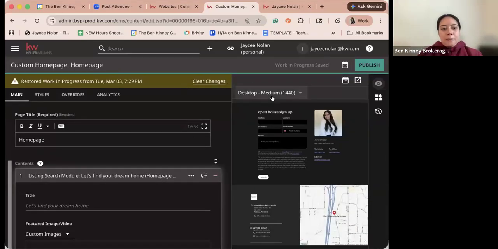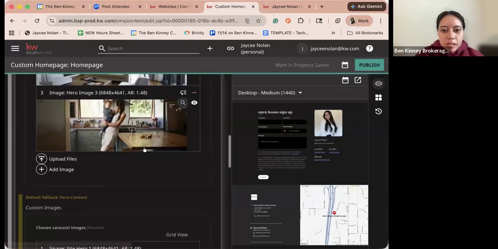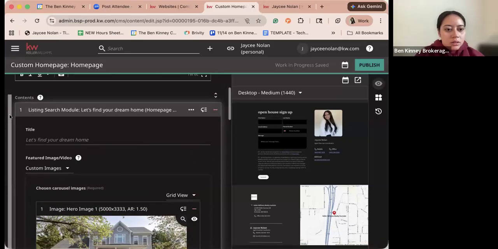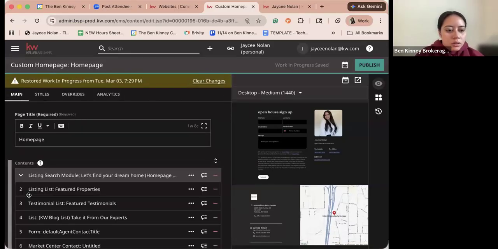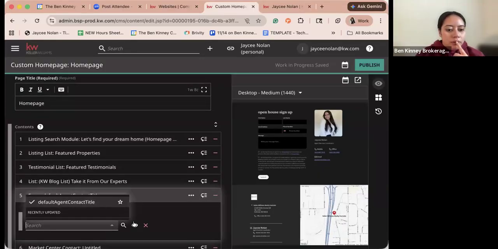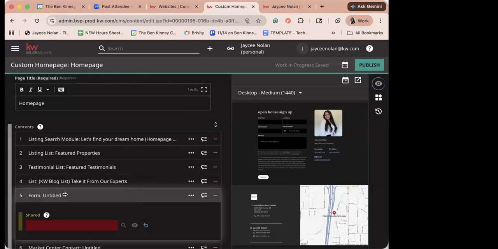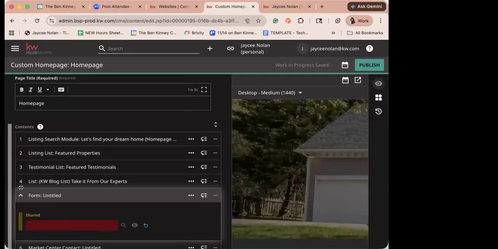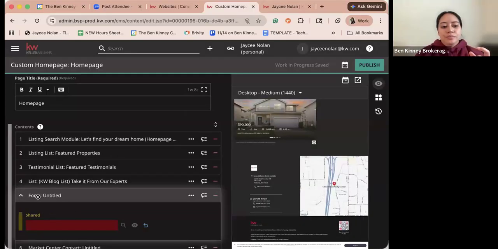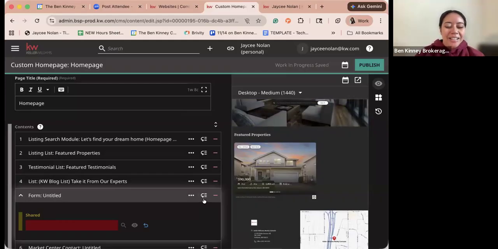Editing the display. We want to attack that form. Where is that form? Listing module form. Blog is number 4 just above. Blog, it's the form. Oh, the form that's at open house. Because I think I did it during a tutorial and changed it and then never changed it back.